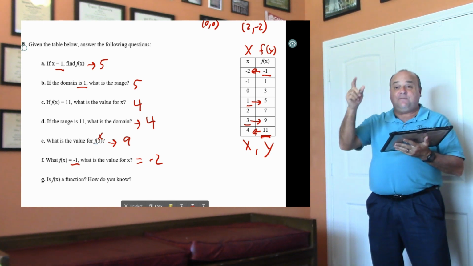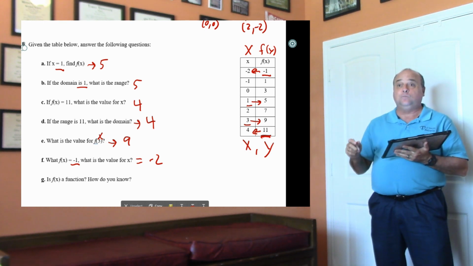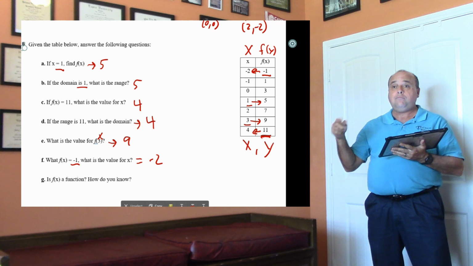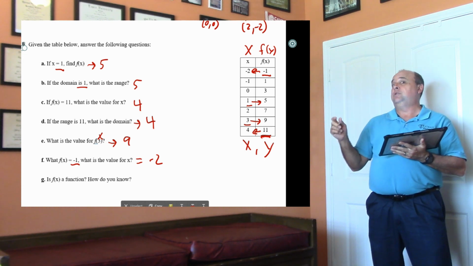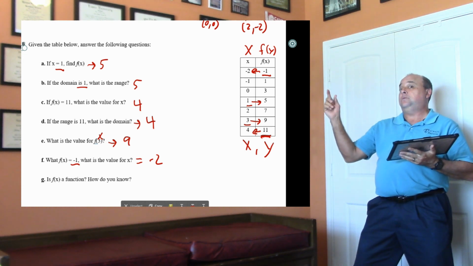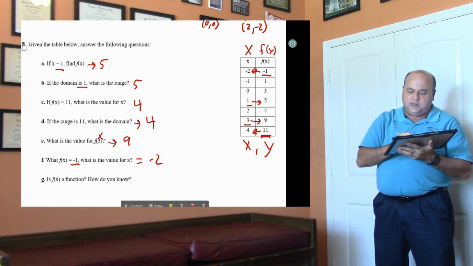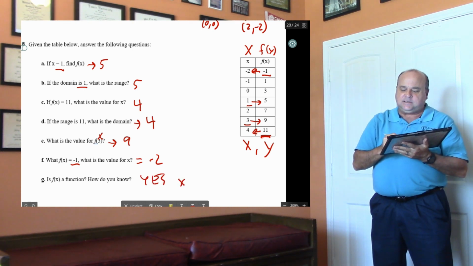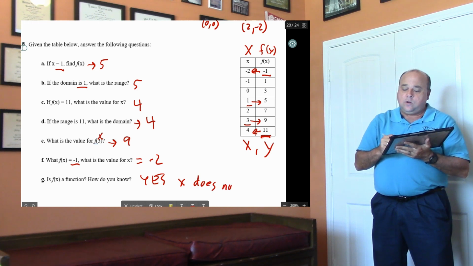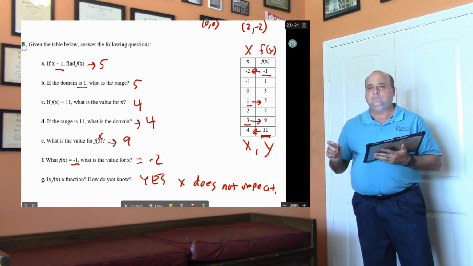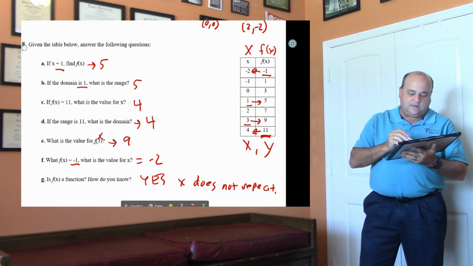Oh, that's more power. And is this a function? Would it be a function? Pause it. And unpause. Would it be a function? Yes, it would. How do you know? The x does not repeat. So your x is not repeating on that. Okay? That's how you know it's a function.